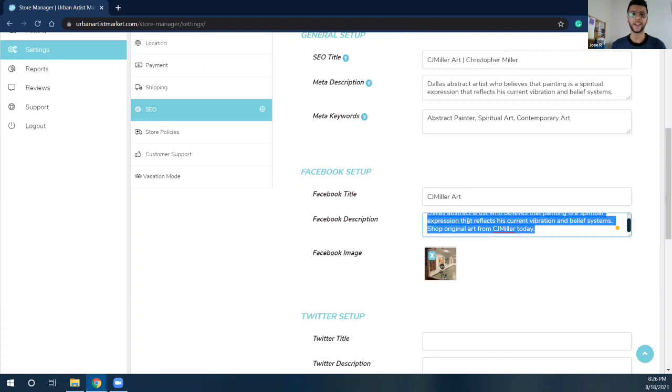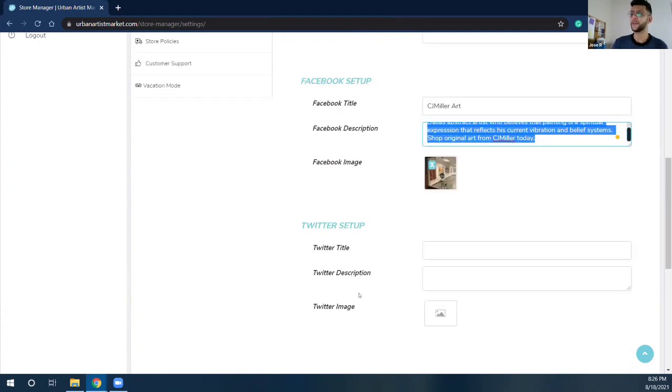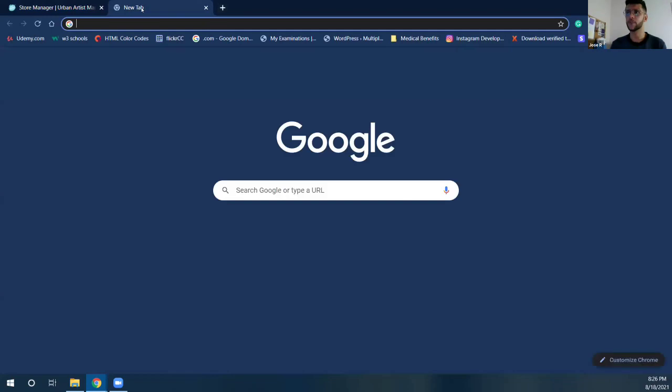So I would try to keep it less than 160 characters, about what you could fit in a tweet on Twitter. The same goes for Twitter: add a description here and keep it shorter and simpler, so that it'll fit into the average user's tweet. And for these Facebook and Twitter images, if you upload a small image or an icon there, it'll show up next to that text on Facebook. So just to walk you guys through how that looks as well.